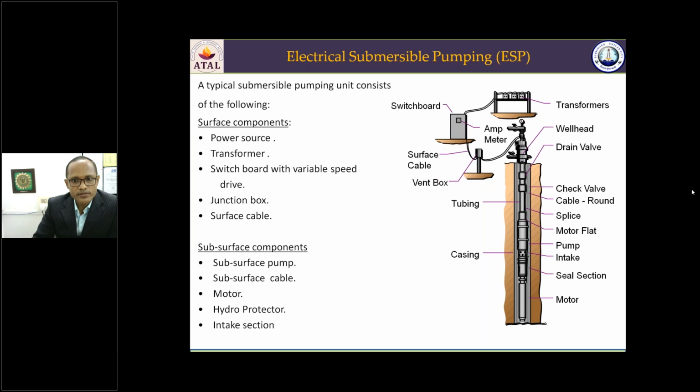There are other components also, like the check valve. The check valve is located 2 to 3 joints of tubing above the pump. The check valve is used to prevent the backflow of the fluid. When the pump is not running, the fluid may flow back. If there is no check valve, or if the check valve fails, then the fluid will backflow and the motor can burn, there can be bearing failure, and also the shaft can be twisted. So the check valve is used to maintain a fluid level so that there is no backflow of fluid into the pump.